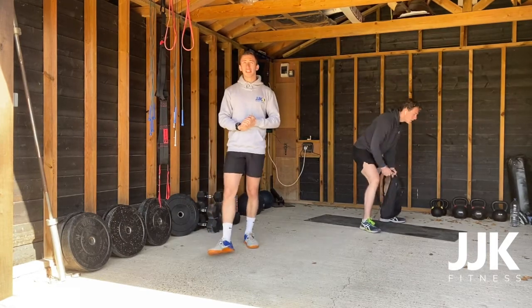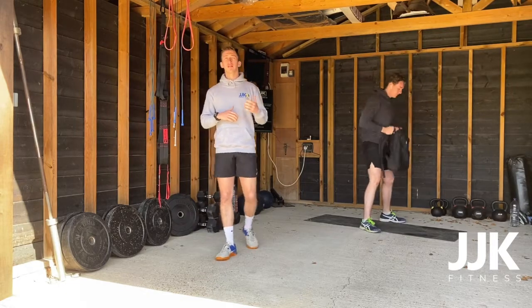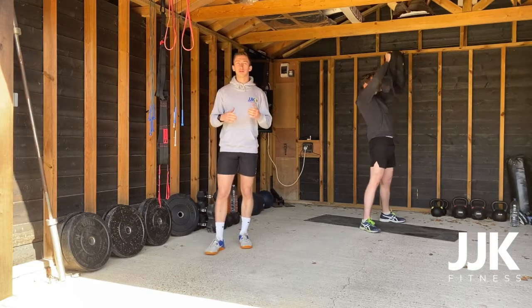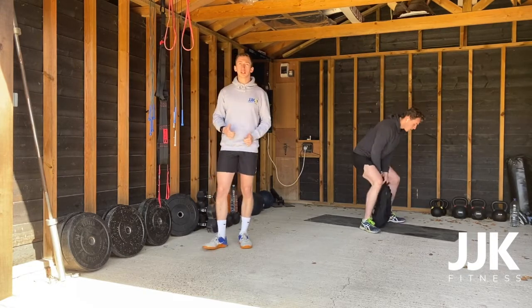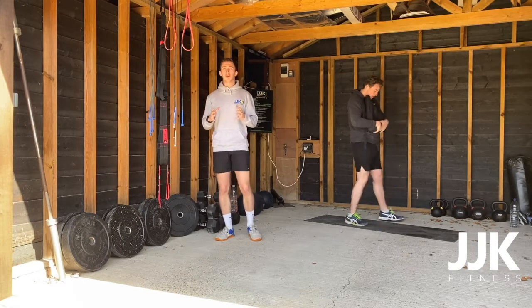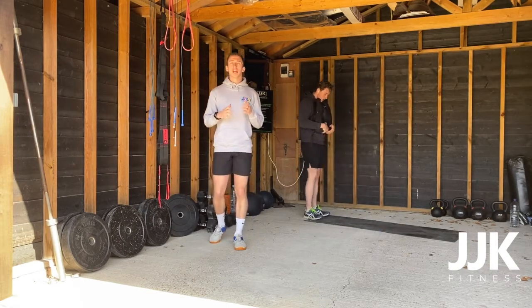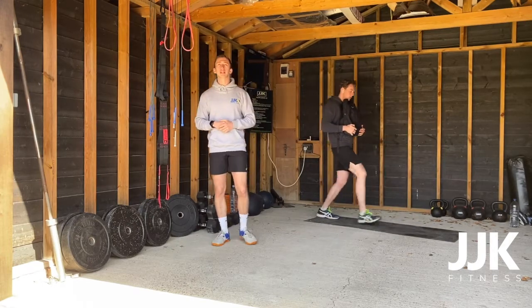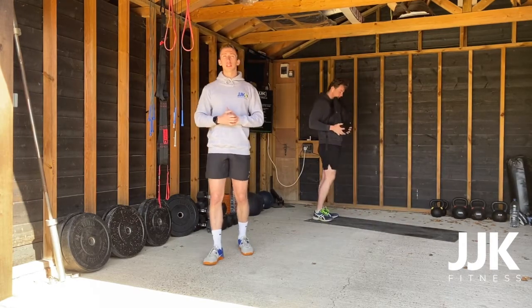When it comes to all these exercises, guys, I'll always give you an alternative for a different way to do something, but a lot of the time it might just come down to the way you're holding the bag. So instead of holding it by the straps, if you want to fold it over, fold all the excess over so the weight's a little bit more compact, there's a bit more to hold on to, and you can do it like that. You can wrap your arms around, you can put your arms through the straps, however you need to do it. Obviously I'll advise you on all this as we go through.